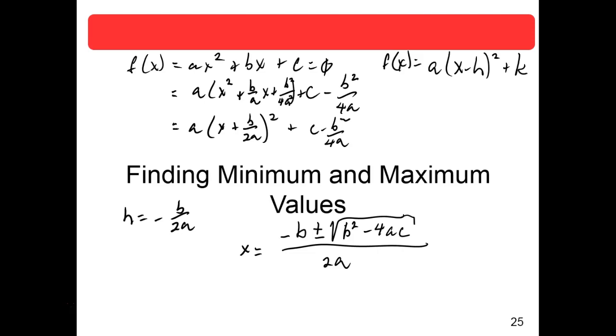So there's nothing new to remember if you just remember that from the quadratic formula. Whatever your middle term here is, the middle constant, over 2 times that, negate it. There is your h value. Without having to go through getting it in standard form or anything else, we've got it now. Just like the quadratic formula, you never had to go back and do it again once you remembered what it was or wrote it down. You had it, and you could just write down what your answer was with a little bit of manipulation. So the key is, that's the thing to remember. H equals minus b over 2a.